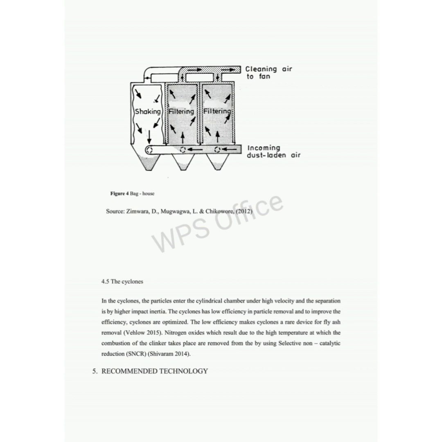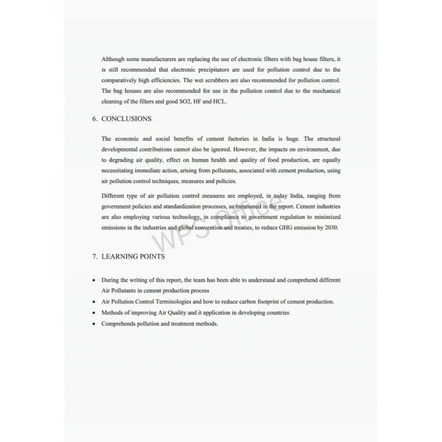Recommended technology: although some manufacturers are replacing electrostatic precipitators with baghouse filters, it is still recommended that electrostatic precipitators are used for pollution control due to their comparatively high efficiencies. The wet scrubbers are also recommended for pollution control. The baghouses are also recommended for use in pollution control due to mechanical cleaning of the filter and good removal of SO2, HF and HCl. Conclusion: the economic and the social benefits of cement industries in India is huge.